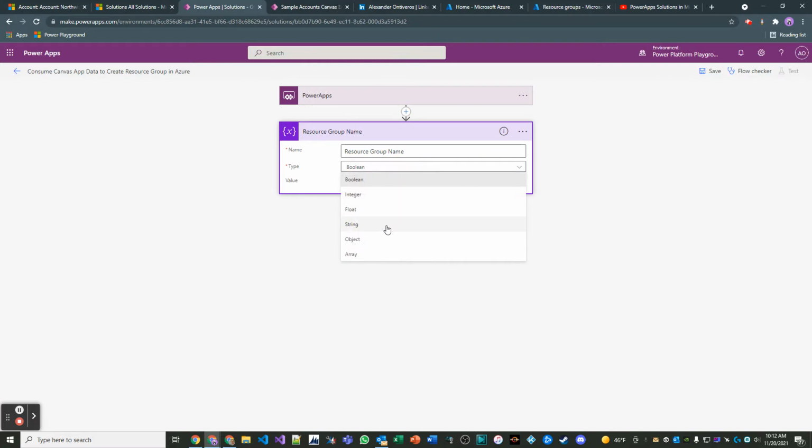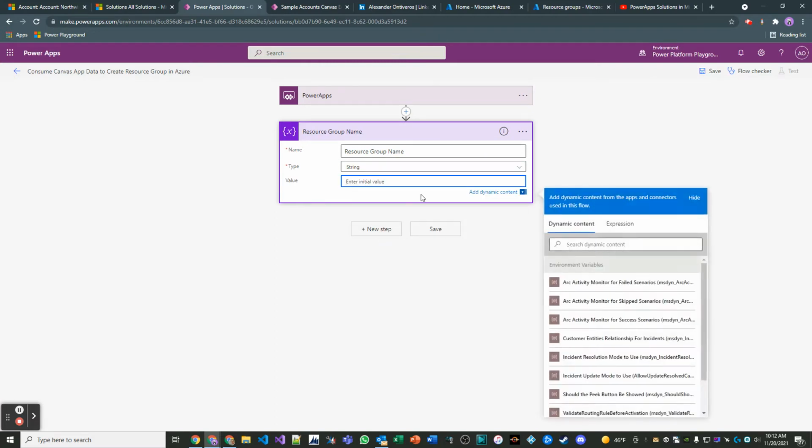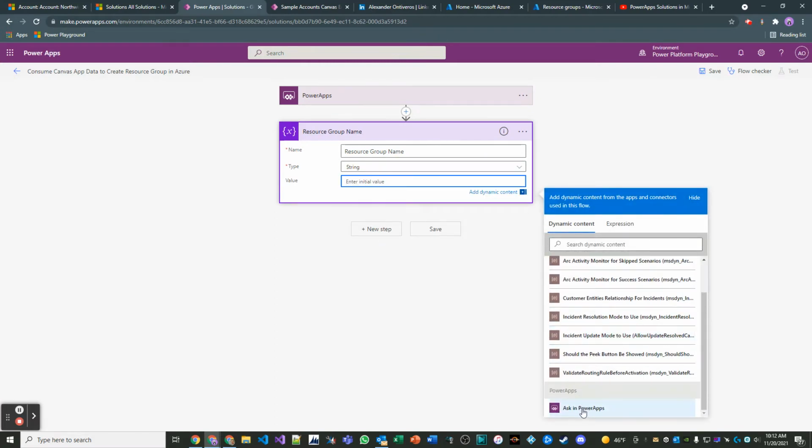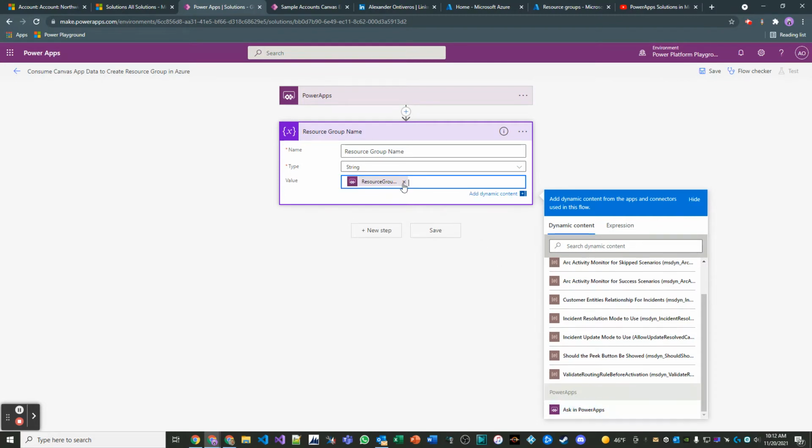And it's going to be a string variable. And then right here, very important, what you want to do is you want to ask in PowerApps, which is where Canvas app is going to come into play. So then what it does is it automatically says, okay, I'm going to populate this based on the input coming in from this Power App input here.